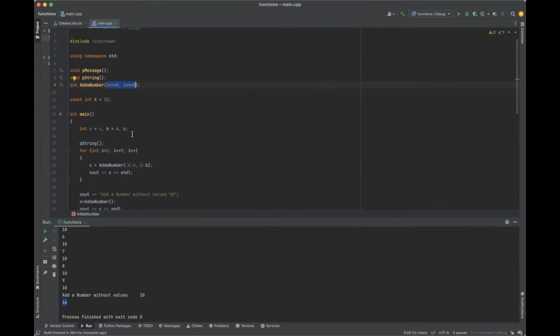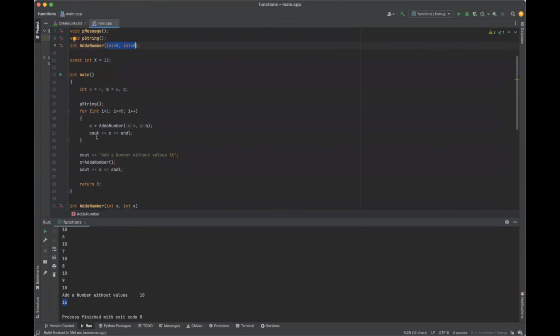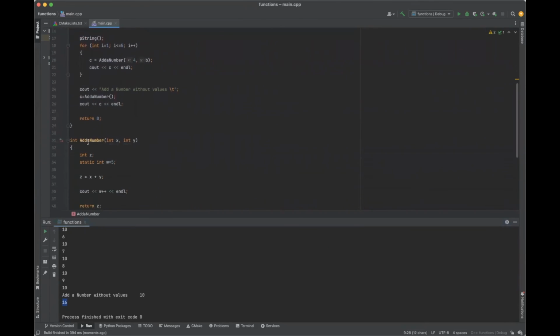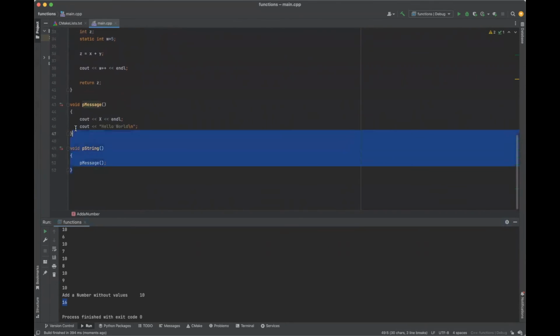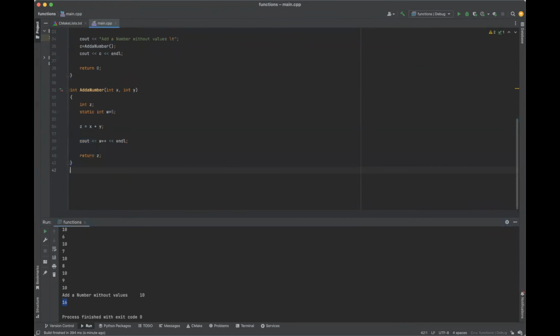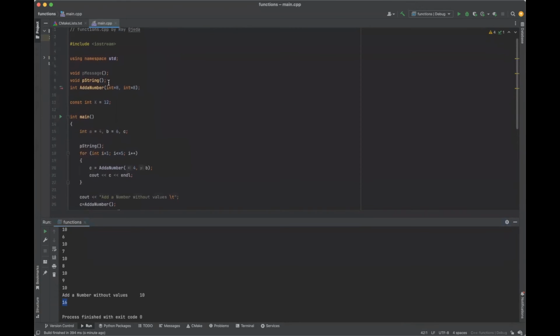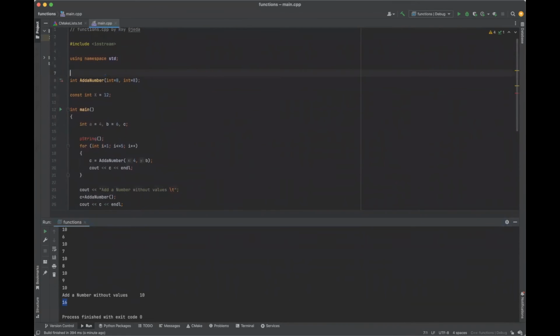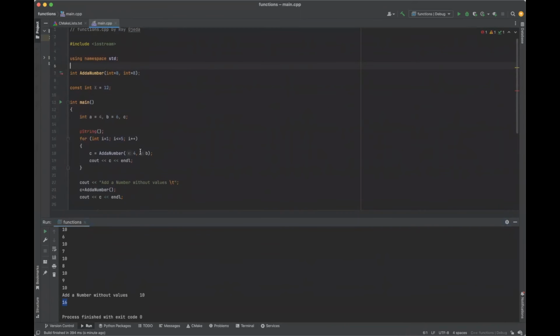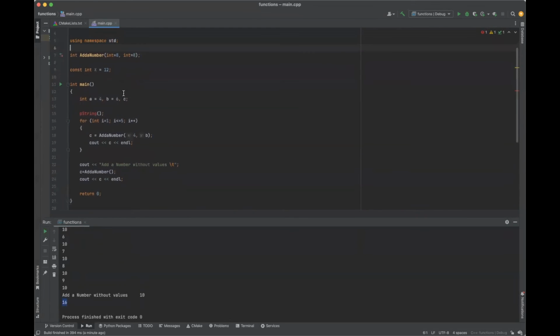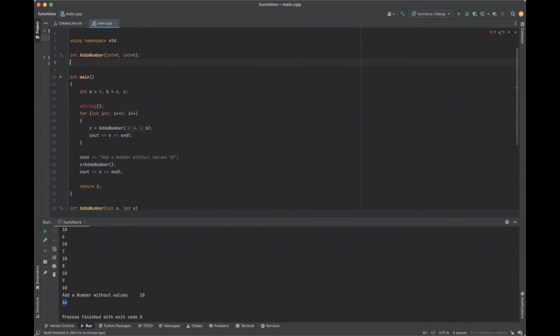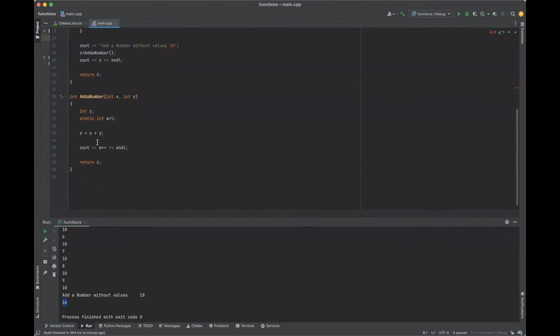So now I'm gonna get rid of these strings and messages. I'm gonna get rid of these two over here. Make the program a little shorter, only for demonstration. I'm gonna get rid of my const. I don't need it.